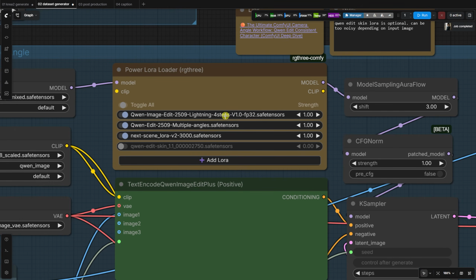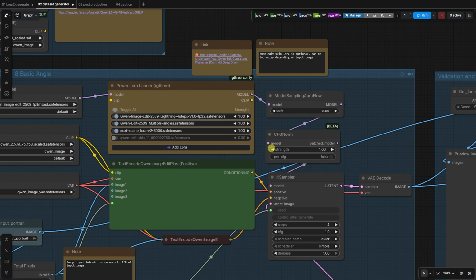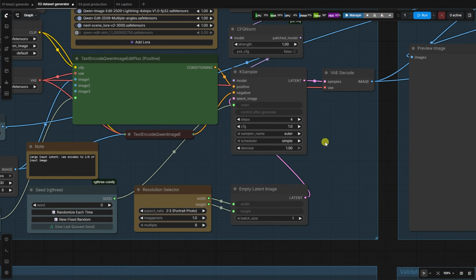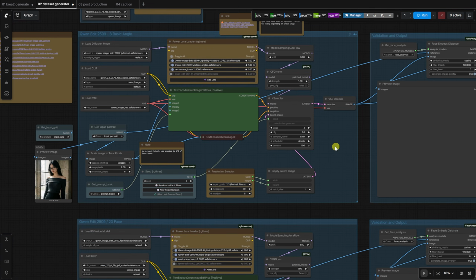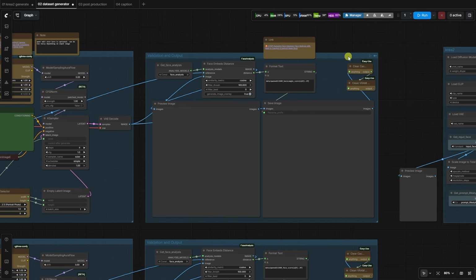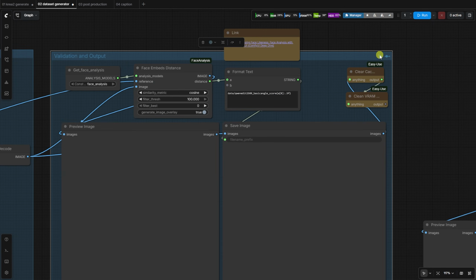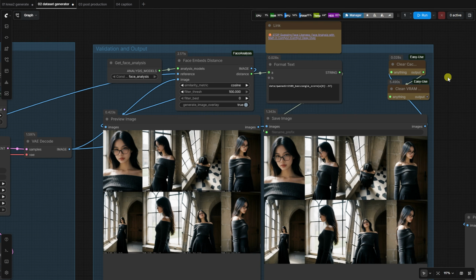We load our multiple angle and next scene LoRAs with an optional skin LoRA toggle depending on how much texture your base image needs. Standard execution is CFG 1.0, 4 steps, seed 0, and Euler sampling. Running this instantly gives us 8 precise camera angles. To the right, we pass the raw outputs into our automated validation group.